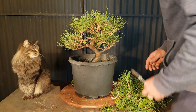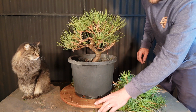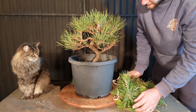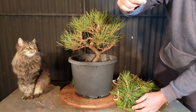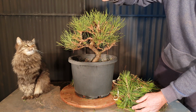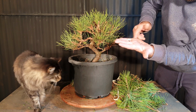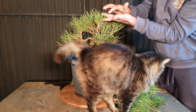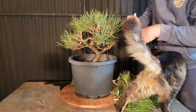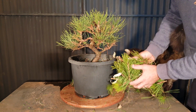Okay, so as you can see, I've got the cat next to me. He's been there the whole time, just chilling. Got a little spider here, just a little one. Not sure what kind it is, only a little one. Won't bite. Some sort of a jumping spider. They don't scare me too much, only the big ones.